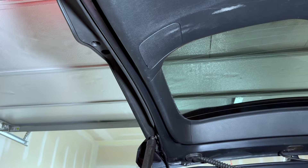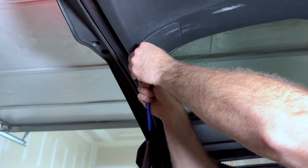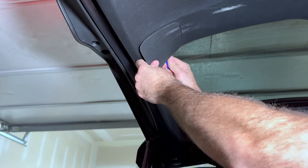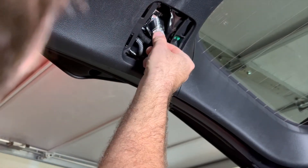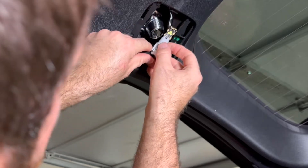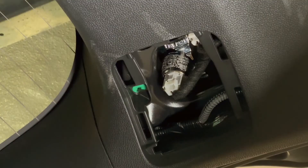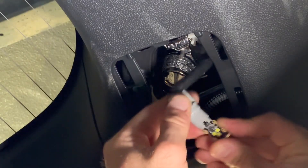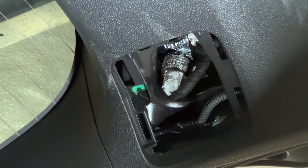For the reverse lights, go ahead and open up your lift gate and you'll see this panel right here — you want to pop this loose. That cover will reveal the bulb. Twist it to the left and pull it right out, take the bulb out, slide the new bulb in, take it right back in there, and twist it to the right. Same thing on the other side — get that cover off, twist your bulb out, slide the new bulb in, then pop your covers back in.